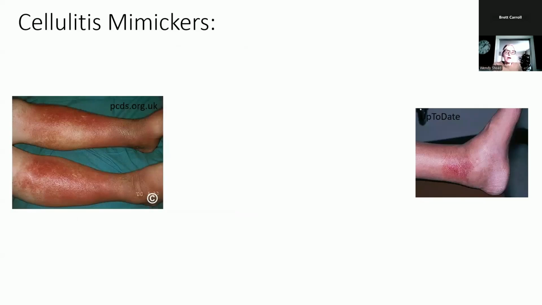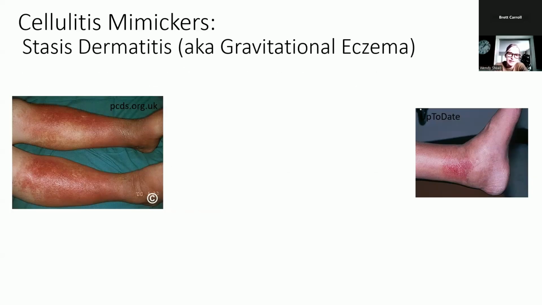Before we talk about treatment for acute skin and soft tissue infection, I just wanted to veer off for a second and talk about a couple of important cellulitis mimickers that I think we see a lot and can be tricked by. This is probably the most common one, I would say, when we are called on the inpatient infectious disease service for a patient that got admitted with cellulitis and has been treated for several days and it's not getting better. Is it a resistant organism? And we go see them. This is often what's there. And this, I'm sure you've all seen, is stasis dermatitis, which is basically a hypersensitivity reaction in the limbs to chronic edema from venous stasis.